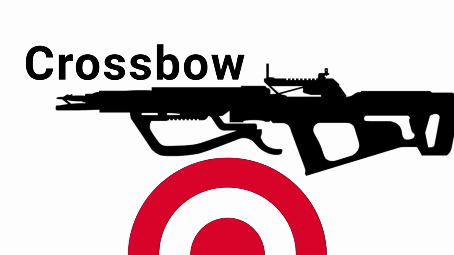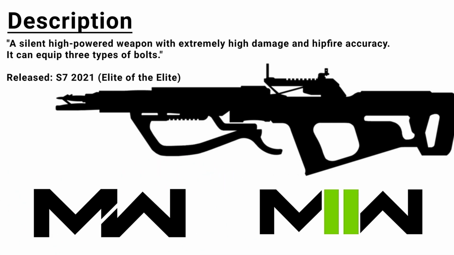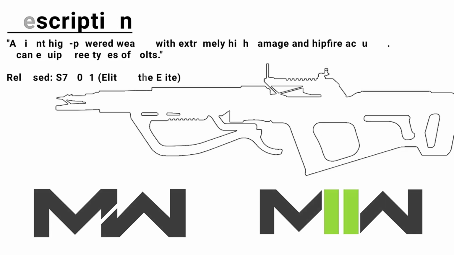For today's video, we'll be covering the Crossbow. Introduced in Season 7 of 2021 along with the Hades and Prizefighters, the Crossbow is a single-shot secondary that was a marksman in the Modern Warfare reboots.